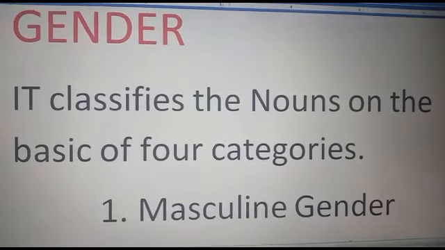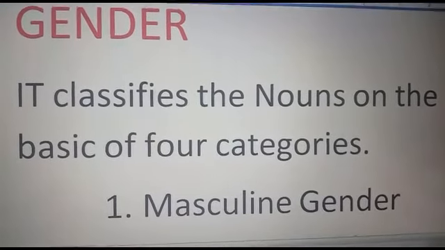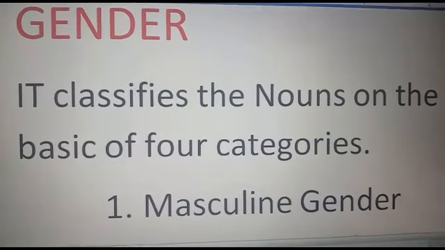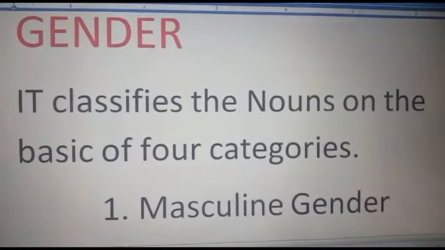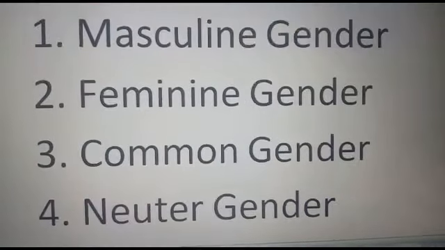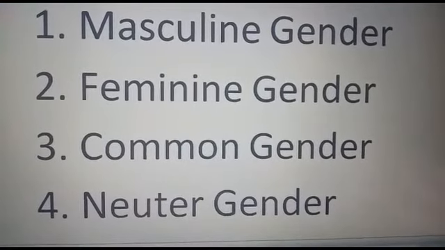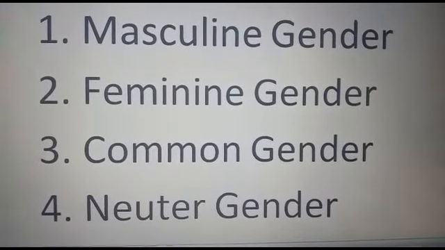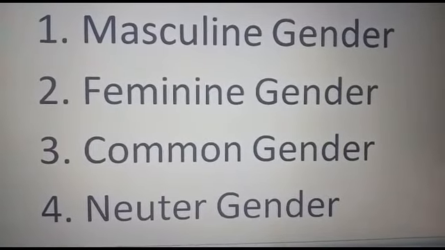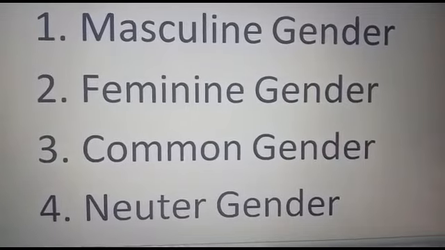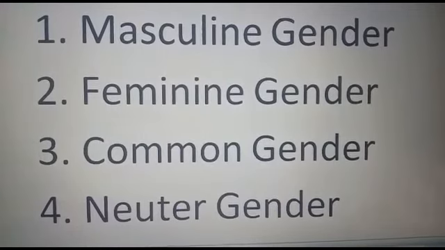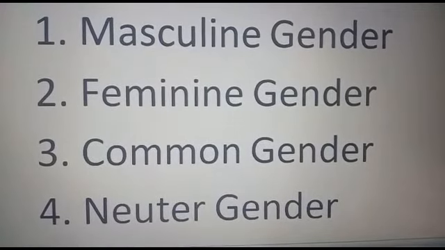So now we are going to start with our next topic, that is gender. We've discussed numbers. Now we will be moving on to gender. When we talk about gender, it is basically classified into four categories, namely masculine gender, feminine gender, common gender and neuter gender. Yes, you're right. So let's move on. This is a table which will prove very helpful to you. You can pause and listen to it carefully. This is a very helpful one. So let's read one by one.